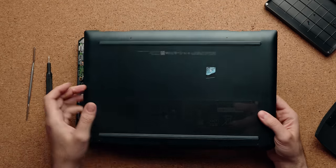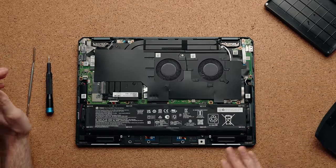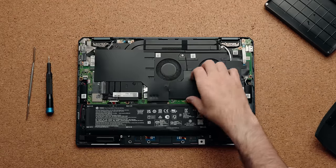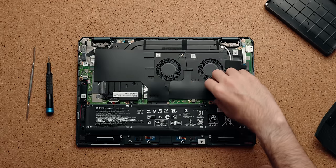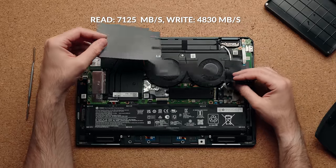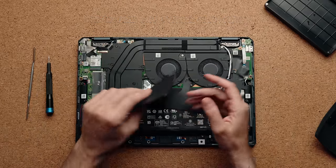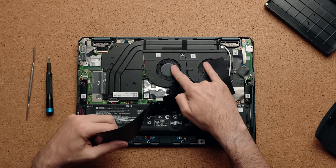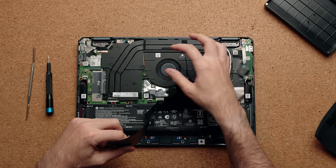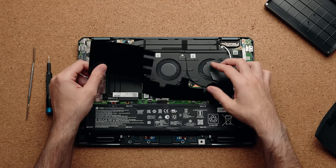To get inside there are only four screws to remove, but not much is upgradable. RAM is soldered onto the motherboard as is standard with all Core Ultra processors this year. You do have one drive slot that you can upgrade for more storage. There's a swappable Wi-Fi 7 card, a two-fan solution with fairly large fans, and two massive copper heat pipes running across the top.